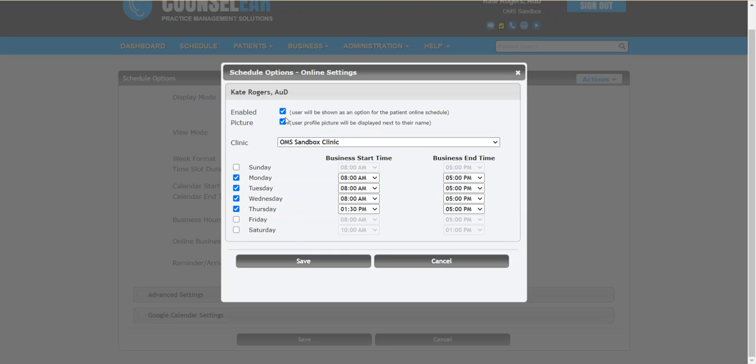The process here, of course, is you can disable individual staff members. So maybe someone is in the schedule, but of course you don't want to schedule them for online scheduling, but other people you do. Right, so here's the enable disable option. You can decide whether you want the provider's profile picture to be displayed as well. But with any changes, go ahead and click save. It will lock in those changes. And then if you're going to make changes for the next clinic, you can go ahead and do so. Right.